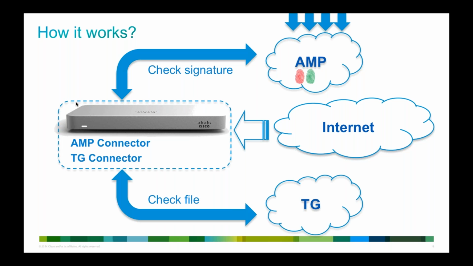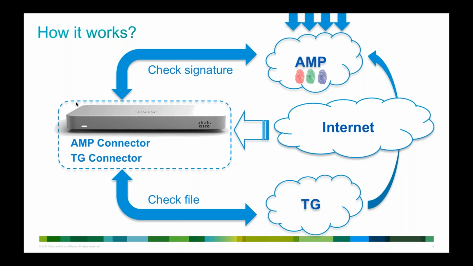And ThreatGrid allows you to basically send that file to a sandbox, a virtual environment, where we'll execute the file, we'll see everything it does to the machine that we executed in, the virtual environment, and we can, based on that, determine if it's malicious or not. And then we go back and we update the AMP cloud. So now, not only are you protected, but every other AMP user in the world is protected.